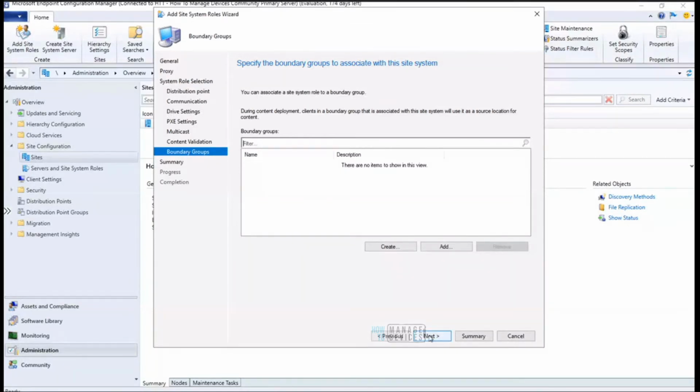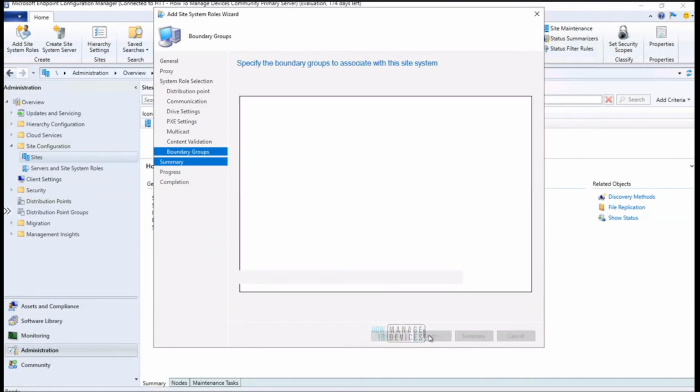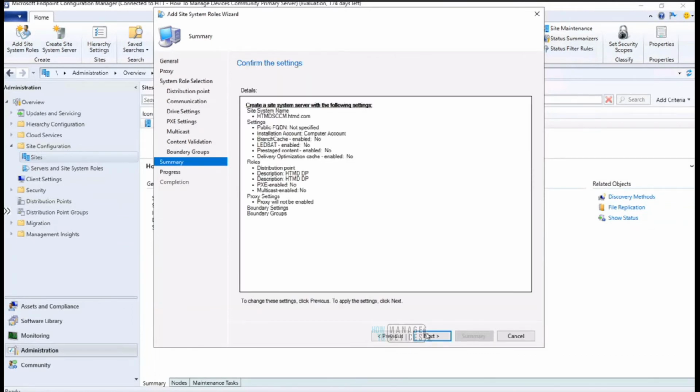Okay, so now let's click next and start the installation, and review it before clicking on next. Before clicking on next, always review the summary and see if everything is okay, at least in a production scenario, right?